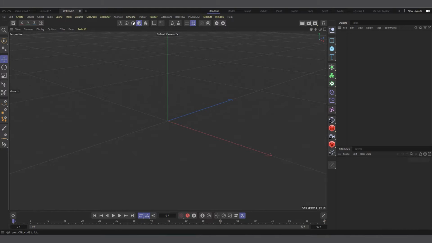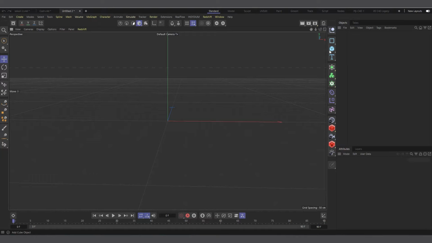So I'm in Cinema 4D and I'm using Cinema 4D R26, but I'm sure this could be done in almost every Cinema 4D version that you use. So let's get in and start creating our object. Like I said, this wasn't done using a cloner object. Initially, I didn't see any way you could use a cloner object to do an irregular object and make them fit together like that. So I realized it was something pre-made. So let's see how we will make it.